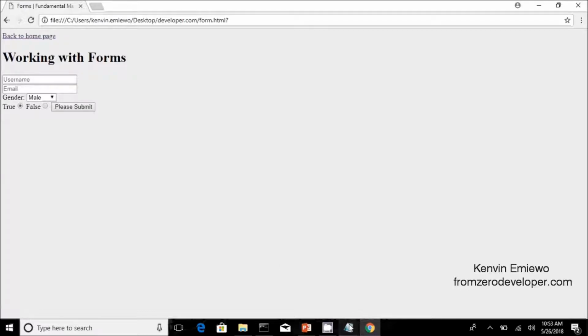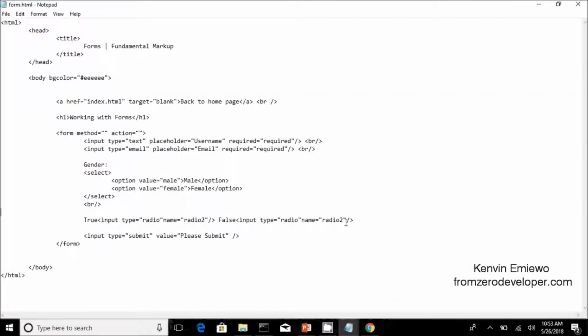So both radio buttons must bear the same name attribute for the two of them to reference the same entity in question. So this is how you create radio buttons in HTML.